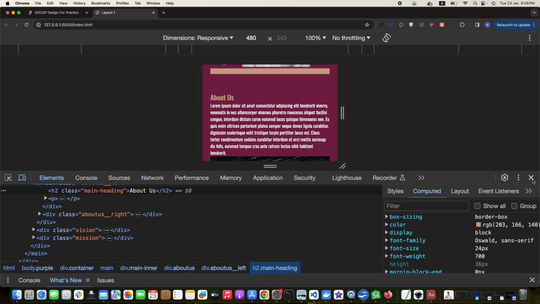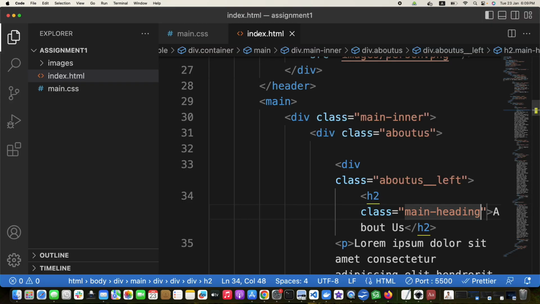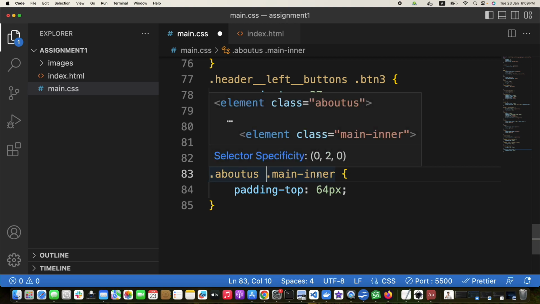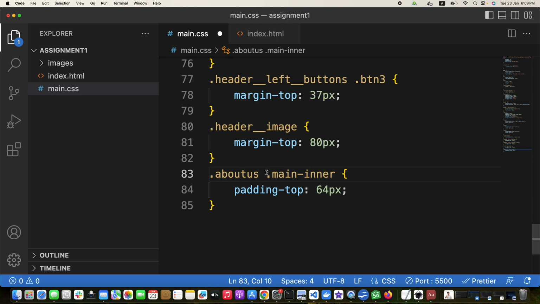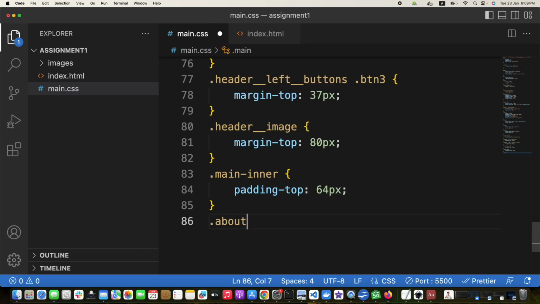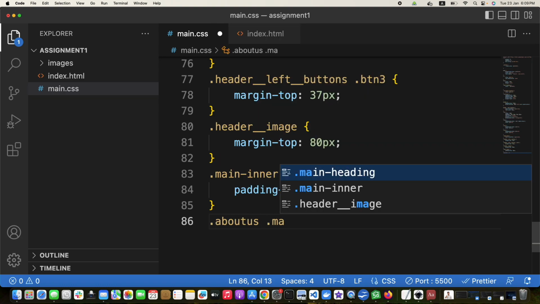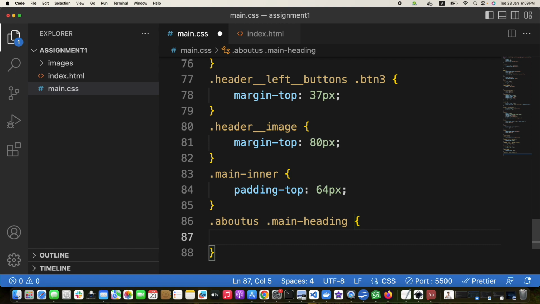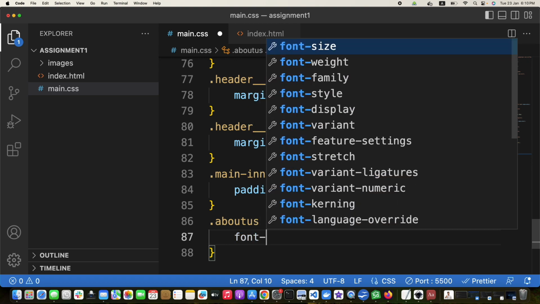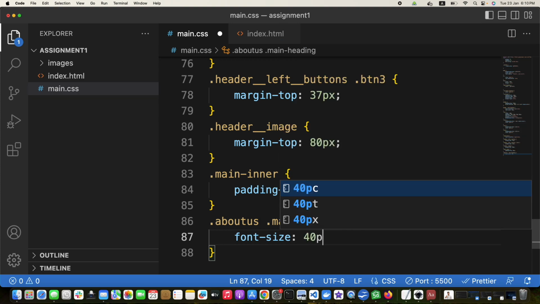What we can do is write this CSS: dot about-us dot main-inner dot main-heading, and it will have a font-size of 40 pixels.